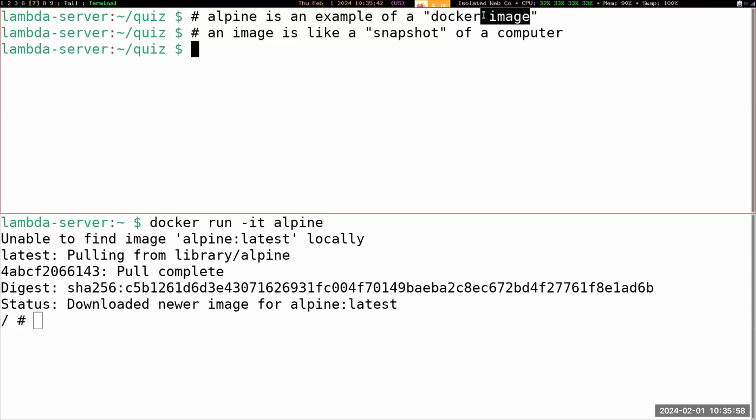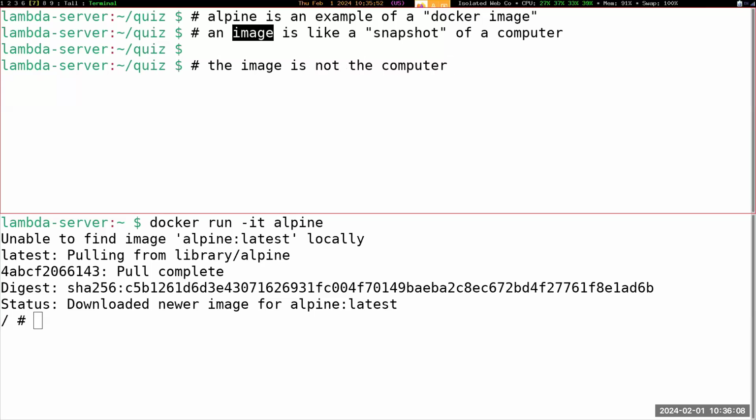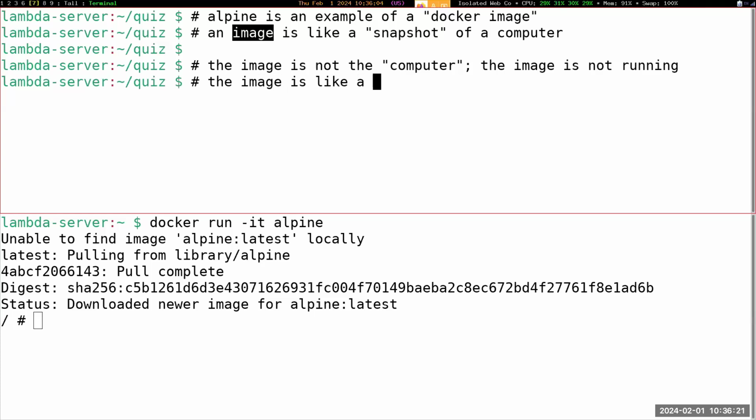Anything that you might possibly need for a computer to run is contained inside this image. But the image is not the computer itself. The image is not actually running anything. Maybe you can think of the image, metaphorically, as just a hard drive, not the full computer.